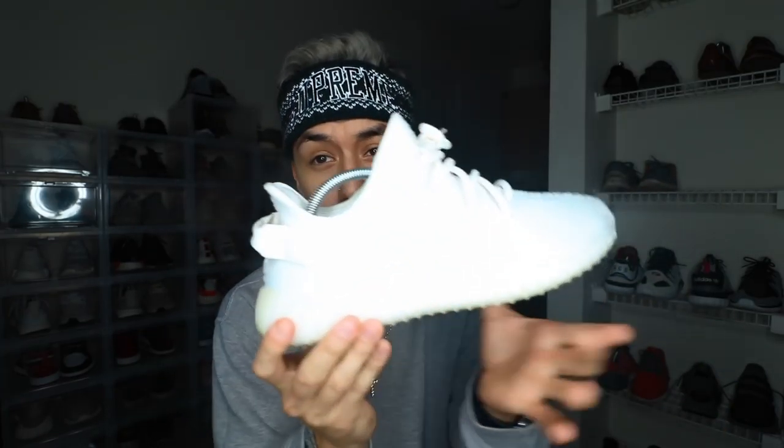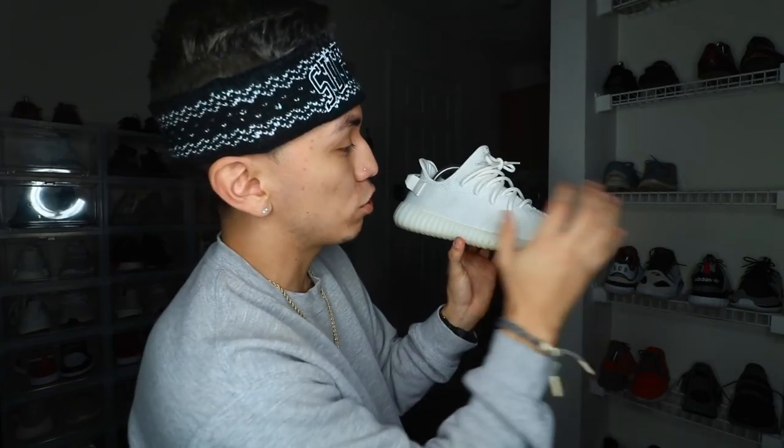And let's say you use all these tips and try to keep your sneakers clean and you clean them as well, they're still going to look cleaner than how they were before you cleaned them, even though it does look clean. Like this sneaker looks 100% clean, but I bet you if I clean it it will look even whiter and I could sell it. And the only thing that would drop the value would be the outsole and also the insole, which is almost impossible to clean unless I probably bleach it or something, but I would not do that.